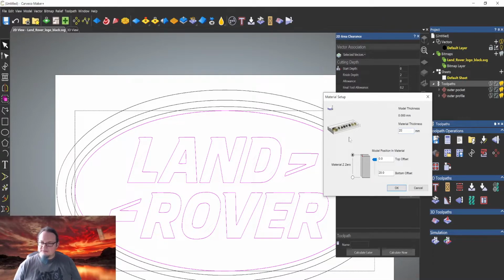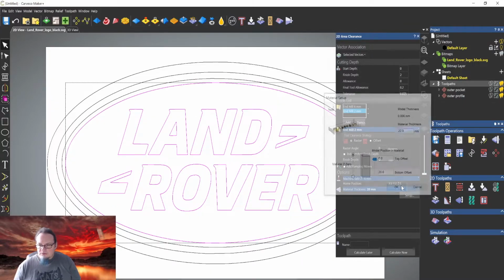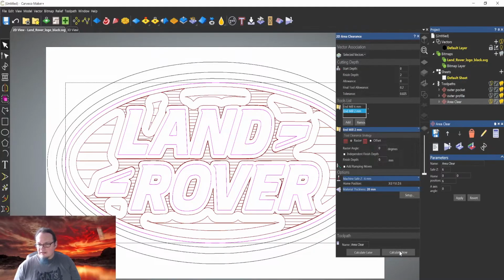So 20 mil is the thickness of my material. I don't want anything left across the top. So what you could do here, if you had a really rough top to your material, if you hadn't already cleaned it, you hadn't already machined it, it was a bit uneven, you could move your model down like 1 mil into the job, and then it'll clear that 1 mil off the piece of wood before it starts machining. So you'll basically be surfacing the material before you actually start the job. We're not. I'm going to assume that I've already planed it. I've already got a nice bit of wood starting flat. So there's that. And then we're going to calculate that now.